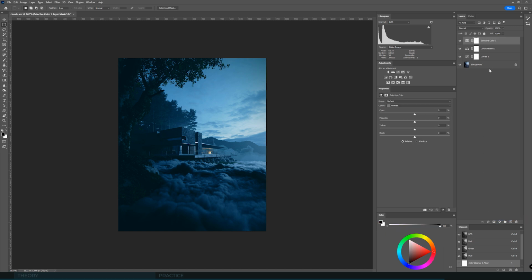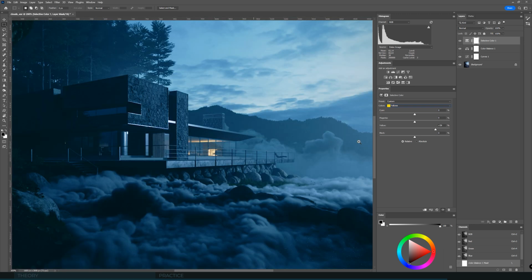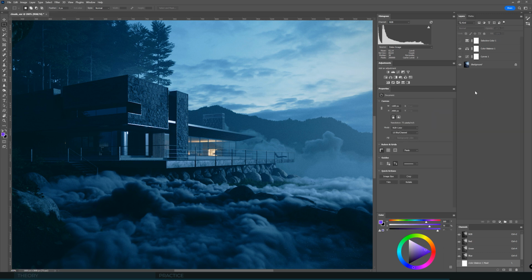And the first will also be the selective color here. You can select by color which regions you want to affect. In our case, there are not too many of these colors in the image, but whatever the image is, you can start tinkering with it here. You can see how this image behaves. You can see that there's not too much difference now, but yeah, maybe I will reset it.